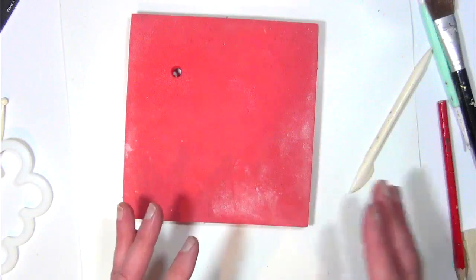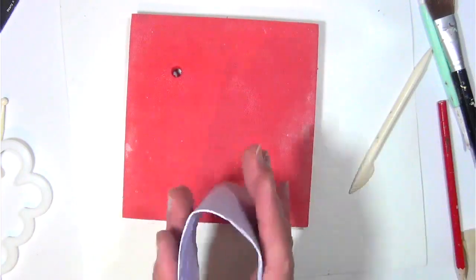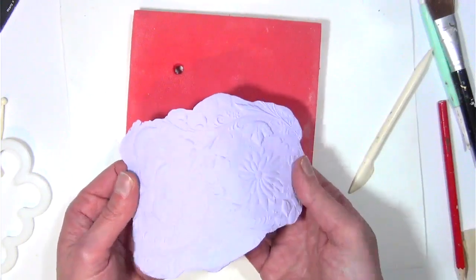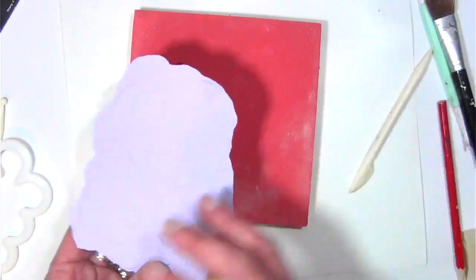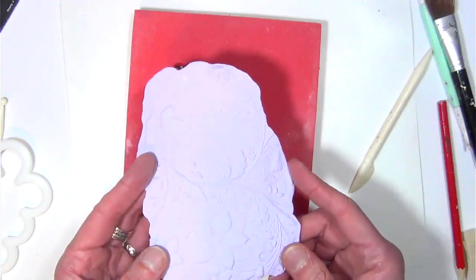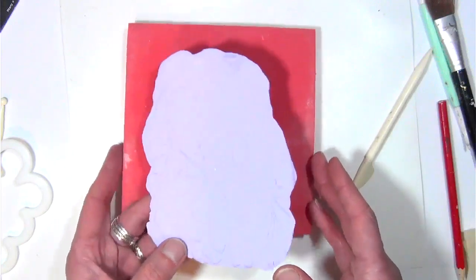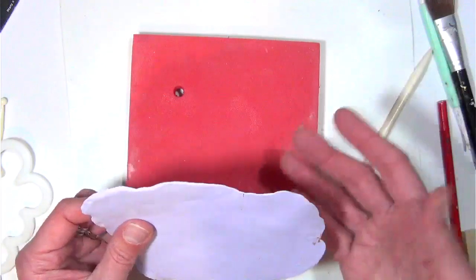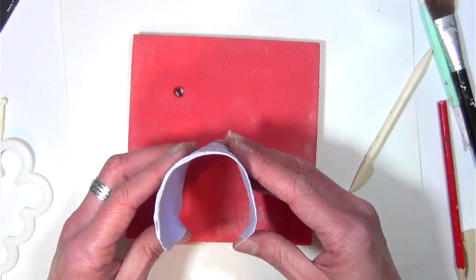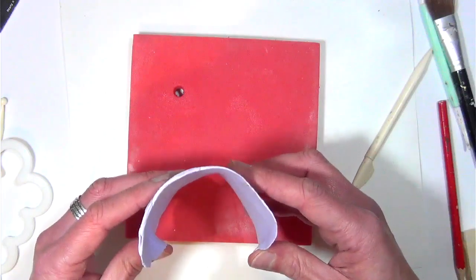So if you're going to be sticking something like this, which is clay, and like I said, this one is totally flexible. It's been dried for months, but it's still totally flexible. So if I want to stick that to maybe a sheet of paper, maybe a scrapbooking page, then I would use anything like a PVA type glue. That's going to be absolutely brilliant. If you're going to be wanting to stick it to possibly a glass object, then I would use something like Pinflair glue gel or Collall, something like that that's going to stick that.